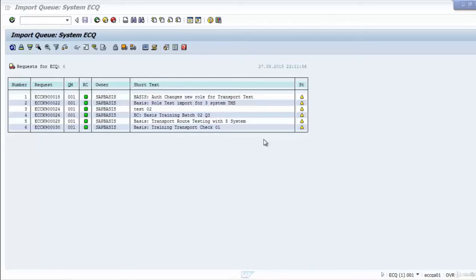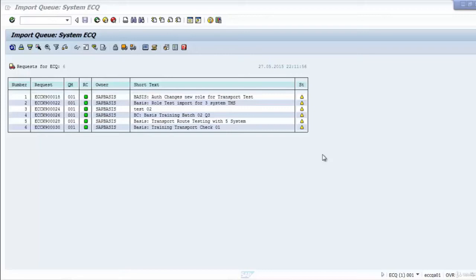Okay. So now let's see how we configure the CTC, the client dependent transport control, or let's call it extended transport control. So let's go to ECC system and remove the existing configuration first.